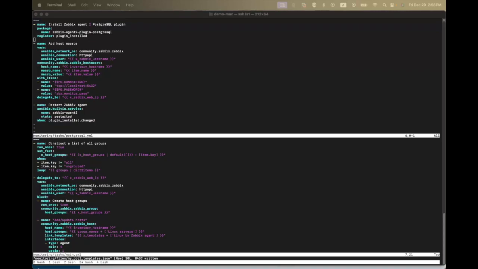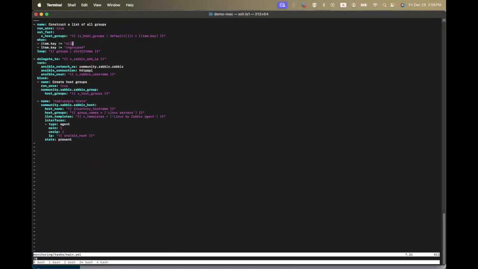We do it in our monitoring role by using again our wonderful collection. So where do we do that? Not in Postgres for sure. We do it here.